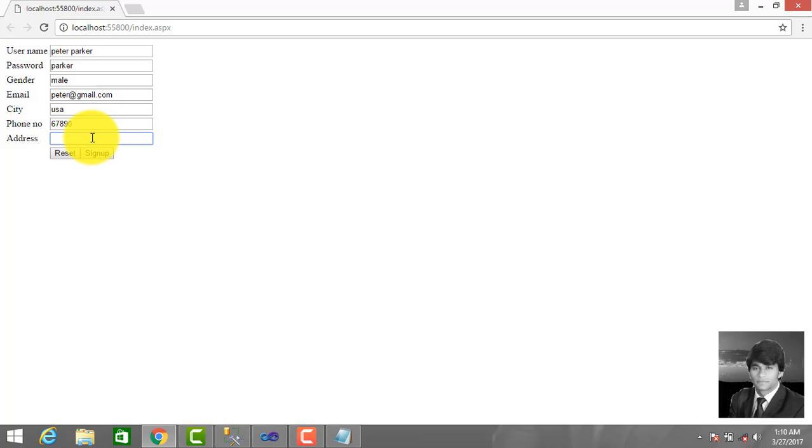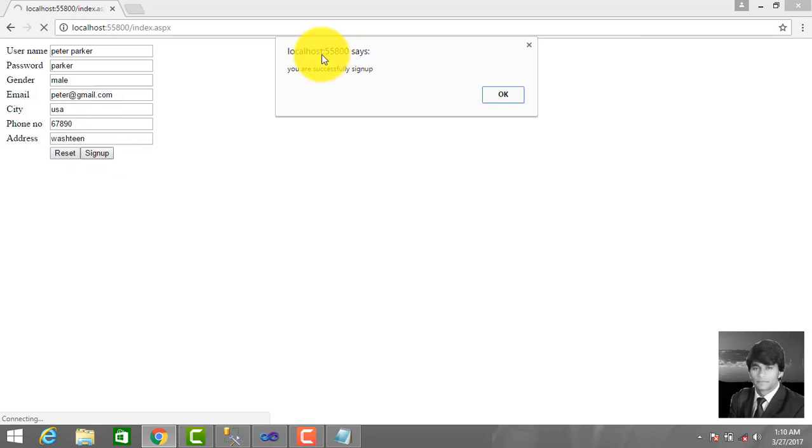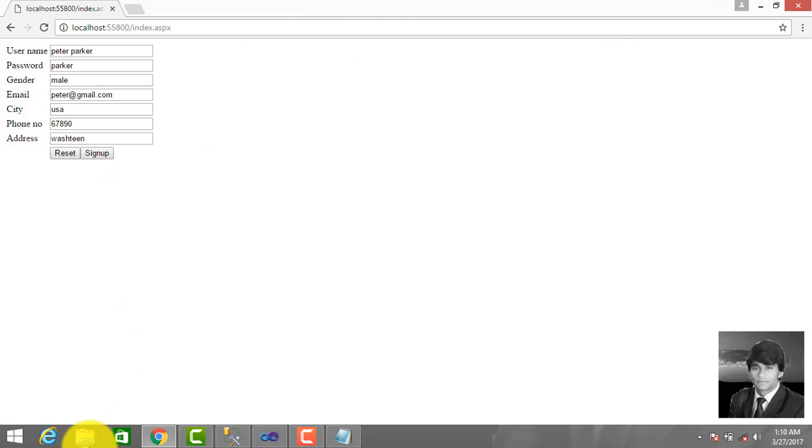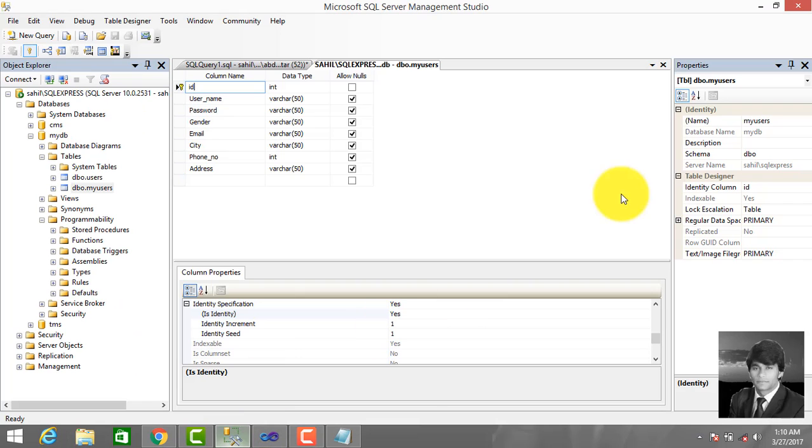This address, USA, Washington. Click sign up button. So you are successfully signed up. Click OK, and then we check in the database.